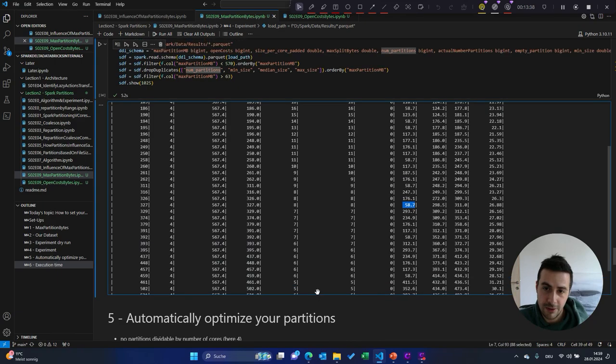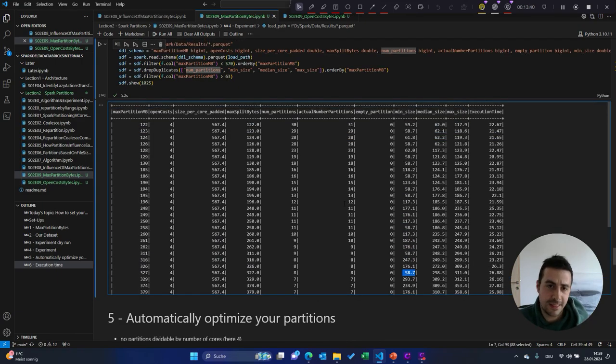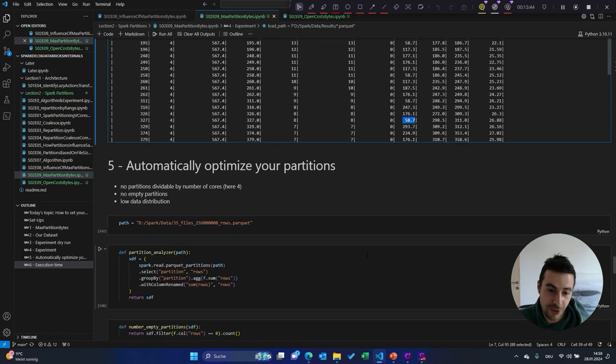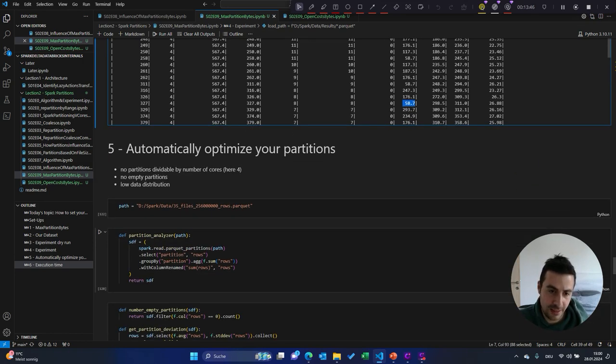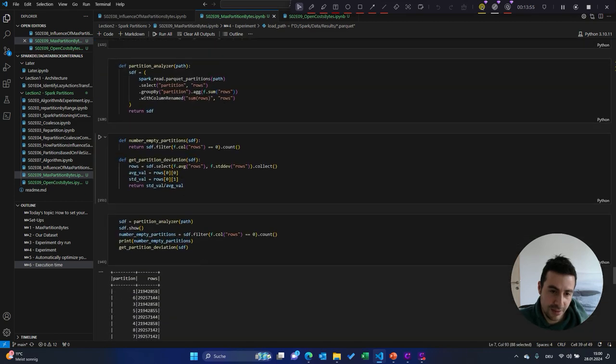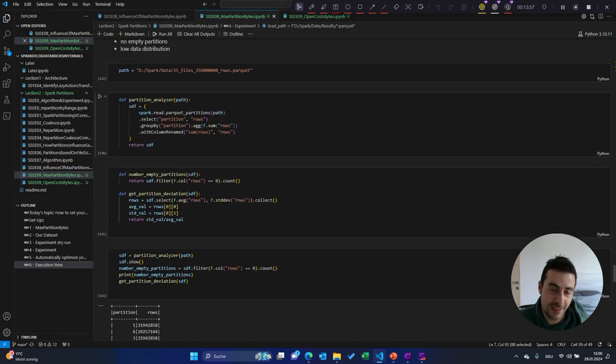So now the question is, you see it's a lot of manual work, can we not do this somehow automatically? And I thought, okay, let's give it a try. I created some smaller functions, like a partition analyzer.